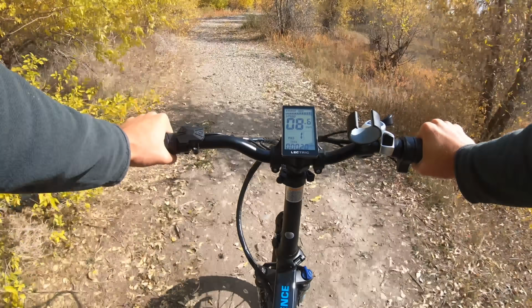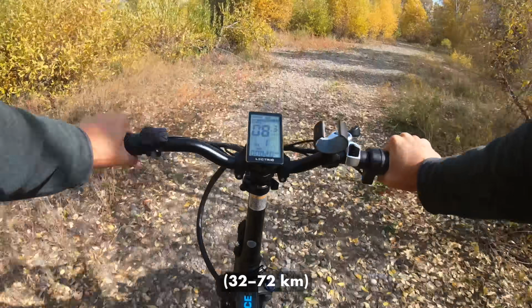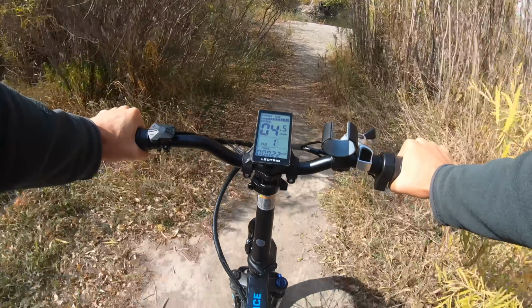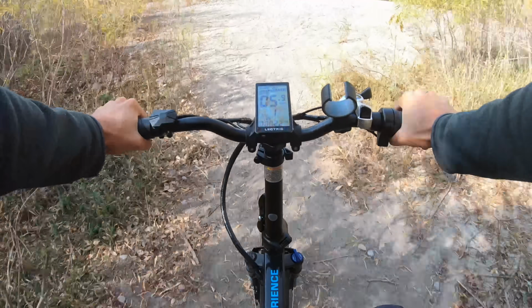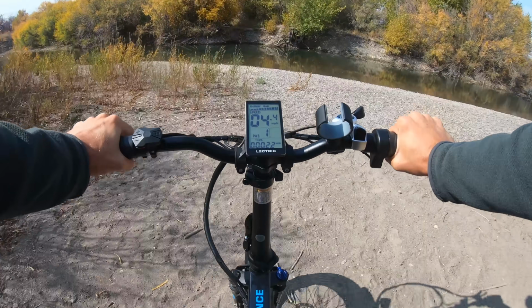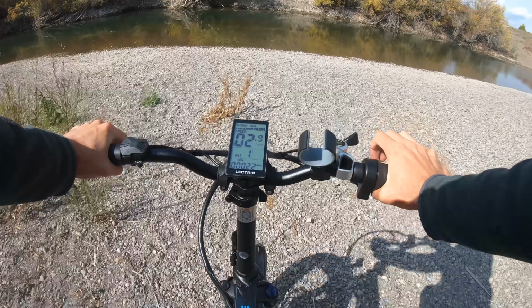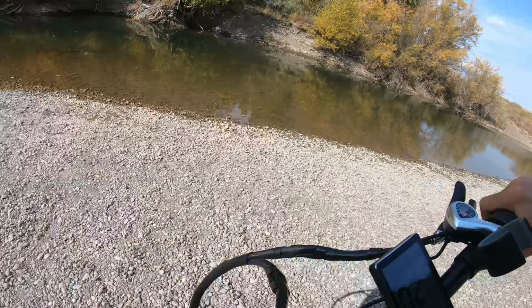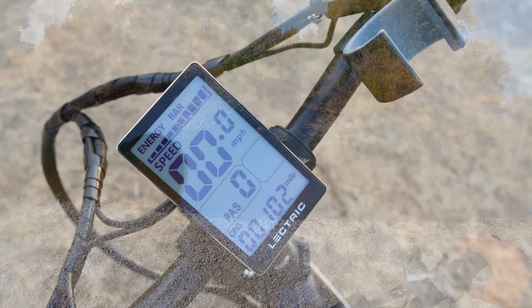The range on this is between 20 and 45 miles on a single charge, depending on how you ride it. 20 miles is full throttle, electric only, no pedaling. And 45 miles is what you would get if you're cruising along in a low pedal assist mode and also pedaling. It has a great little screen here that's visible in full daylight.